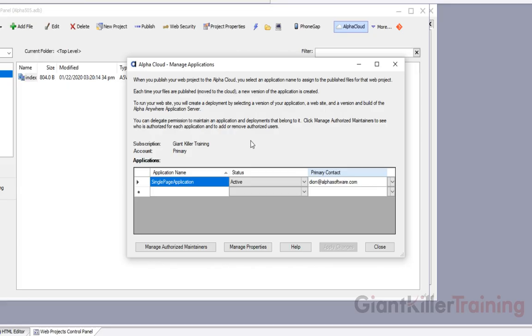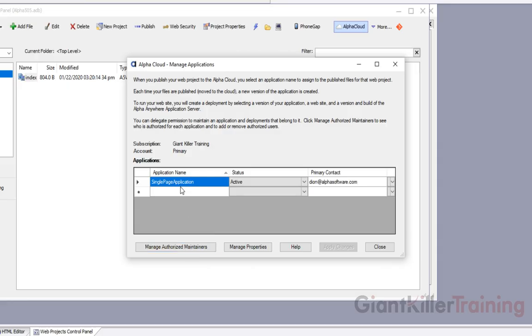If I'm a third-party provider, I might have some apps for one company, apps for another company, and they can all be separated, and you can manage them around the account aspects. You can also set up authorized maintainers to only access those applications or individual applications. So you can really fine-tune your control so the other people who are helping you out can only see the items and elements that they should.